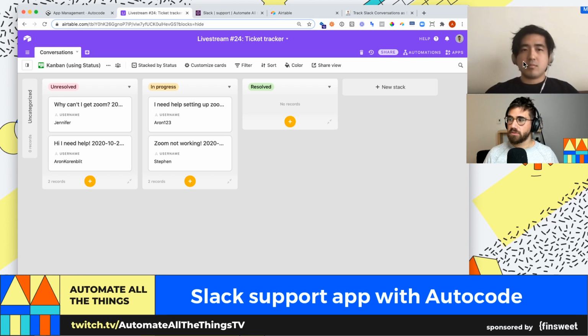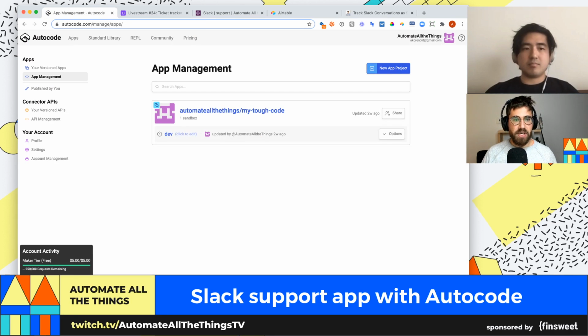No, I think that was a great start. Yeah. Cool. Okay, so Airtable should be relatively straightforward for folks who have joined the stream before. Let's go into Autocode. So I'm here, Jacob, in what feels like my home screen. Where do we start? Yeah, this is your main management dashboard for sure.